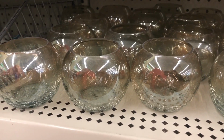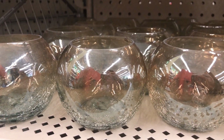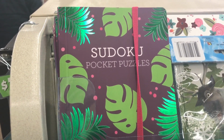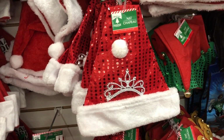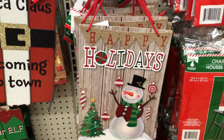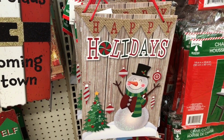So let me show you some of the stuff that I saw in stores that I didn't buy this week, but I thought were amazing. I found these beautiful candle holders, which can also be used as centerpieces, and look at these gorgeous details at the bottom. And then in this book section, I found these little pocket puzzles, but I think the cover is just so gorgeous. These I thought were really cute because of the crown, but I really didn't love the color. Still thought it was a really cute concept. And then these wood signs are getting so much cuter, but I didn't need it.